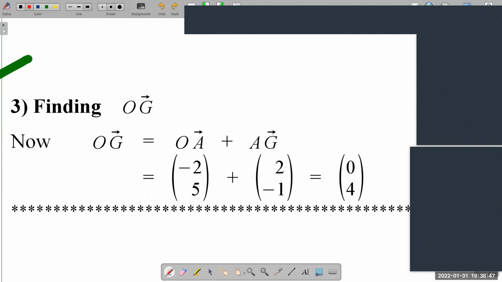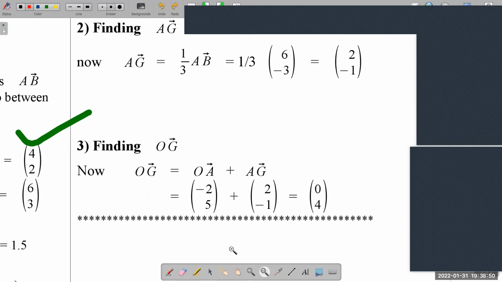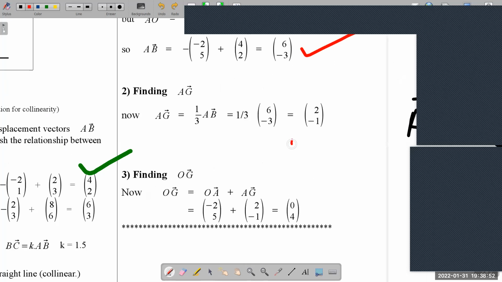So look at that. Based on what we just found, we have OA. And what did we just find? We just found AG. Can't we use this to find OG? So look at it. OG. And what is in the middle? In the middle are the two matching letters. Anybody see the formula there?